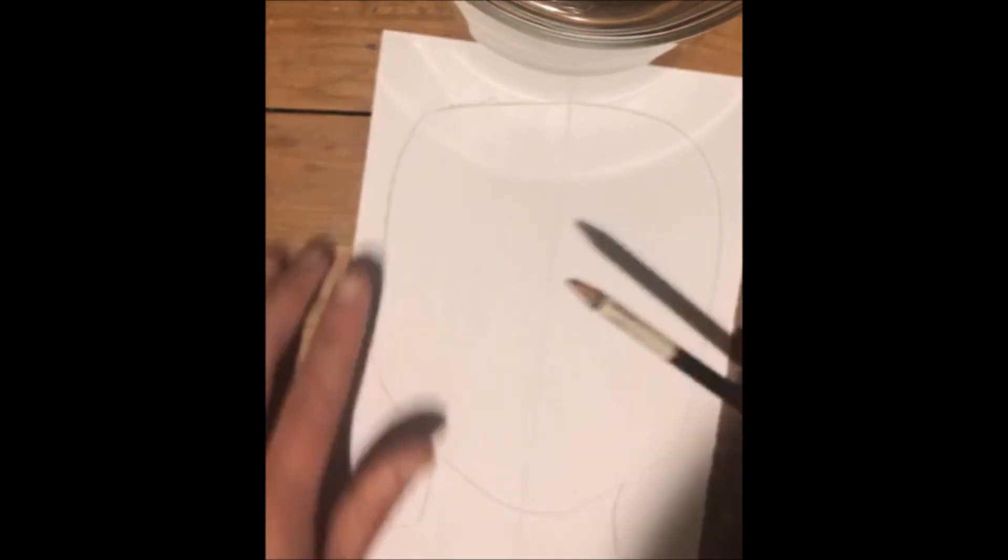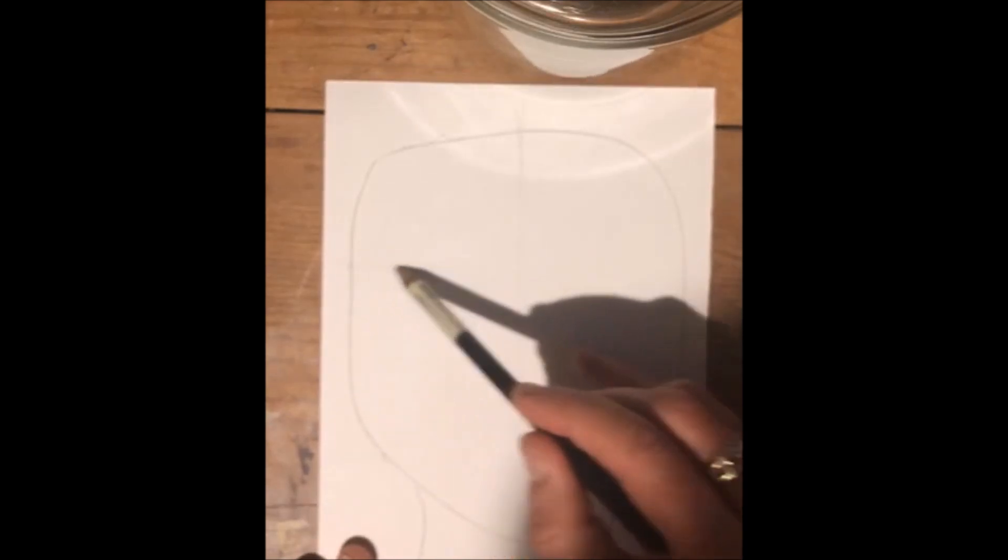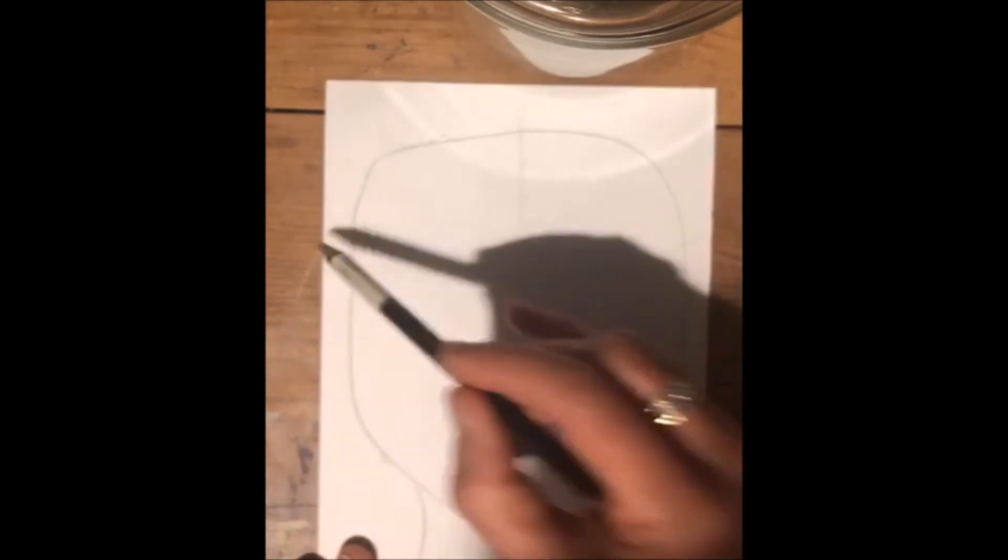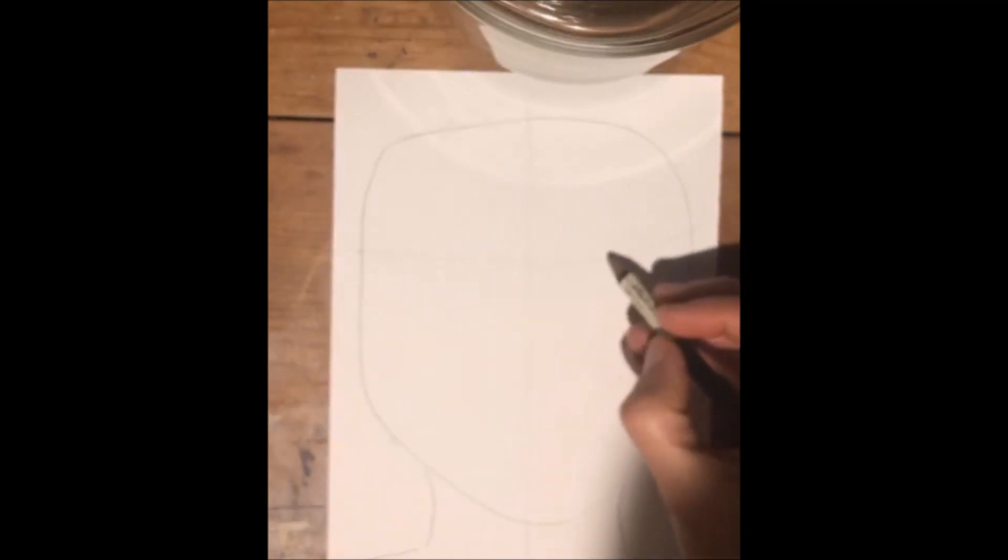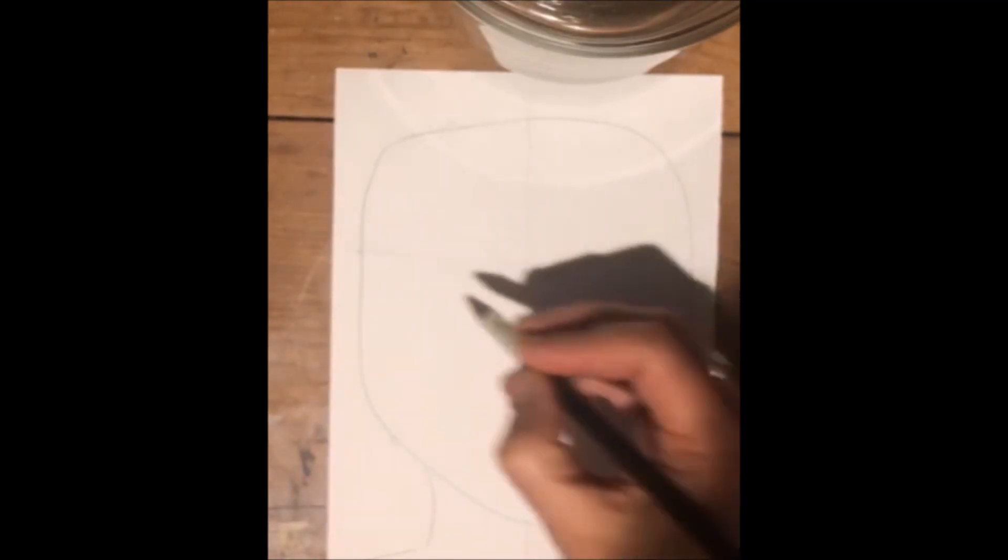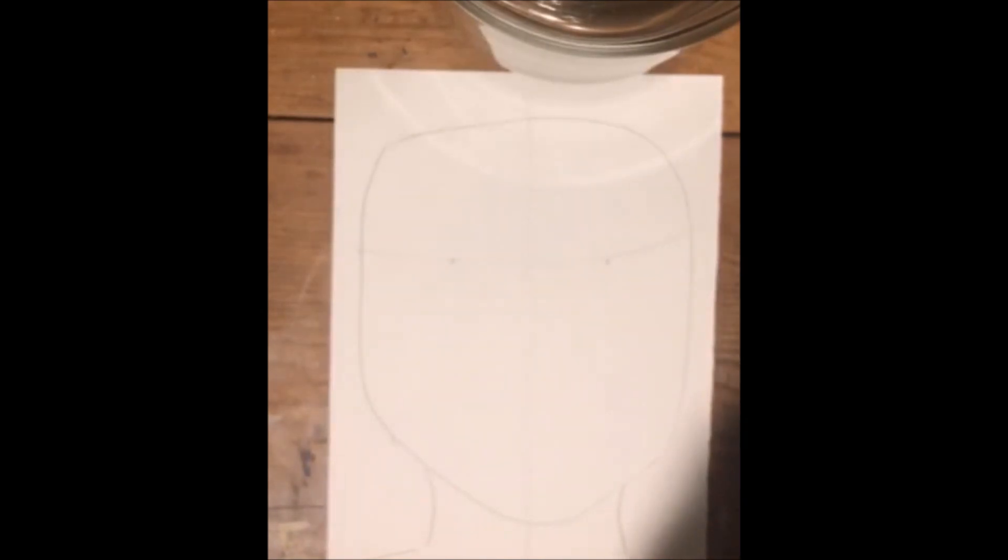At this first one, I'm putting in a very light smiley line—that's where my eyes will go. I'll put two dots to say where my eyes will go, so these are my guidelines. Now if you look at the person next to you, you'll see at the end of their eye, if you look across, that is at the same as the top of their ear.